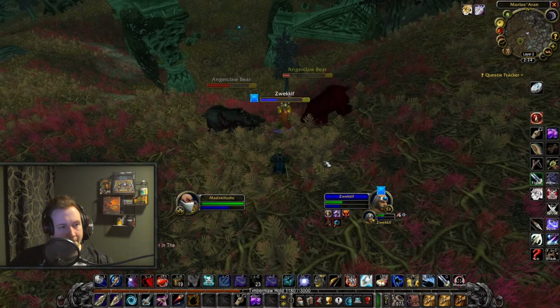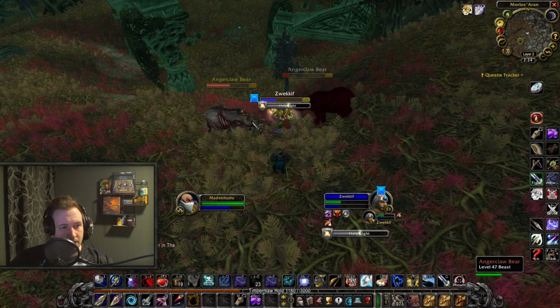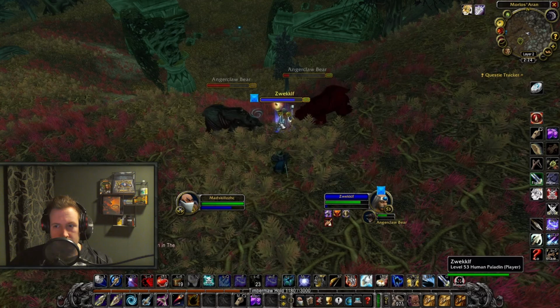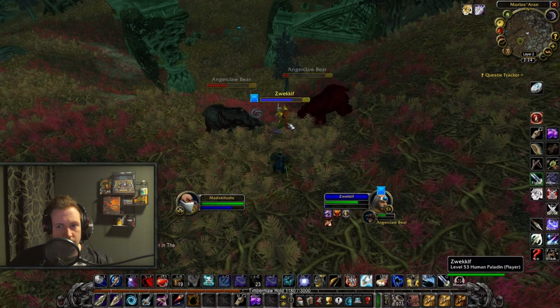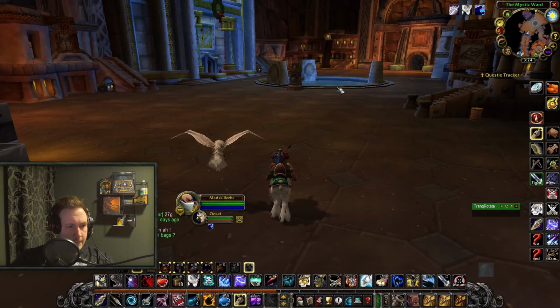But then, because they're paladins, they will now use BOP, and they will run away. This is the second step. If I have gotten even past this step, sometimes they run to the vendor and reset, but other times they actually continue on farming. And this is where I've gotten my most, like the attempts where I've gotten the furthest.